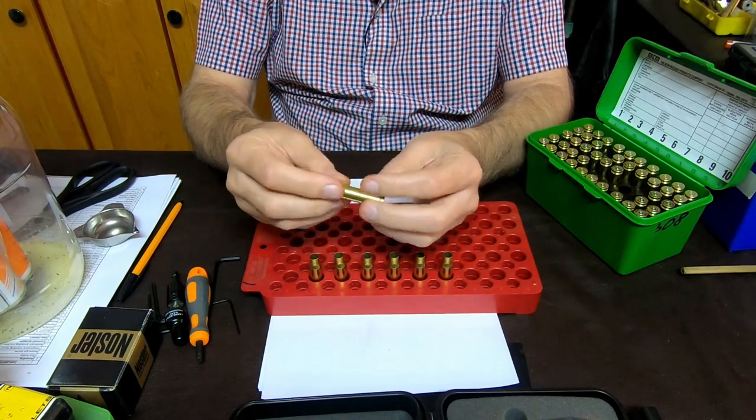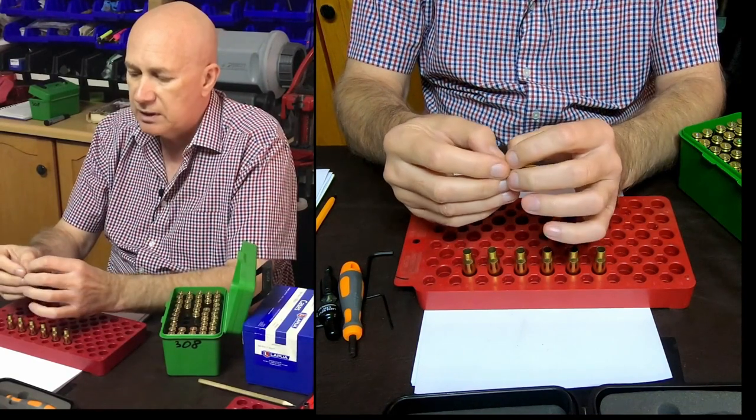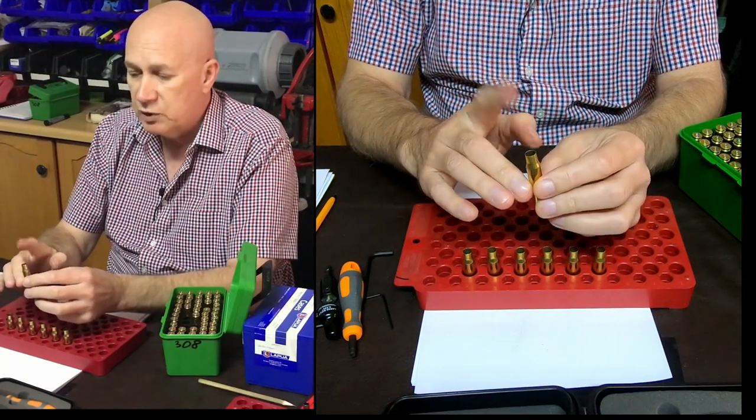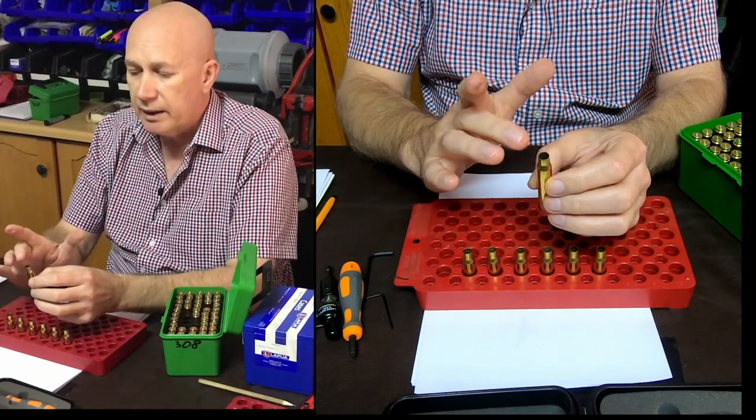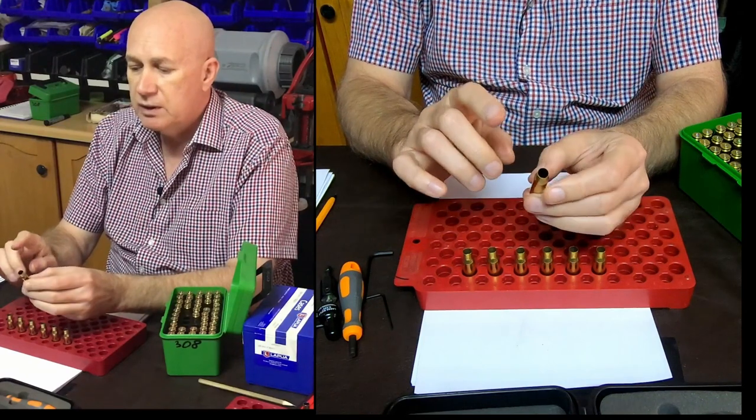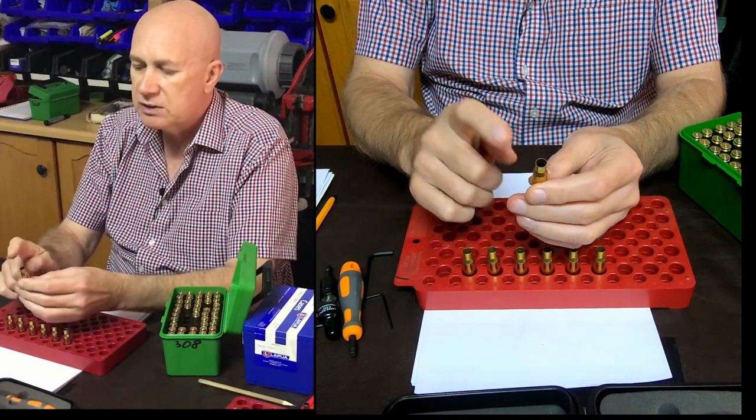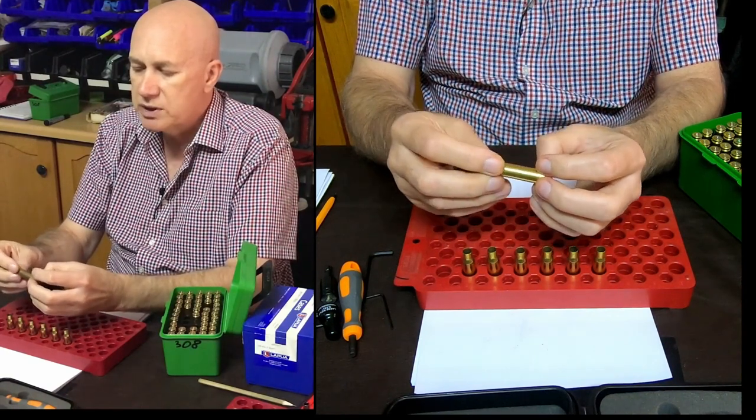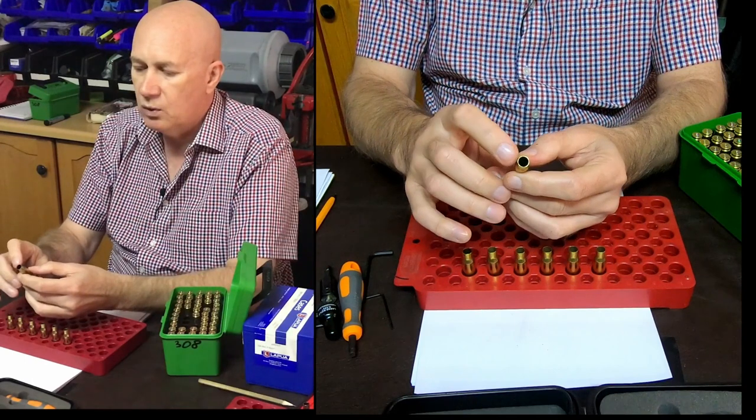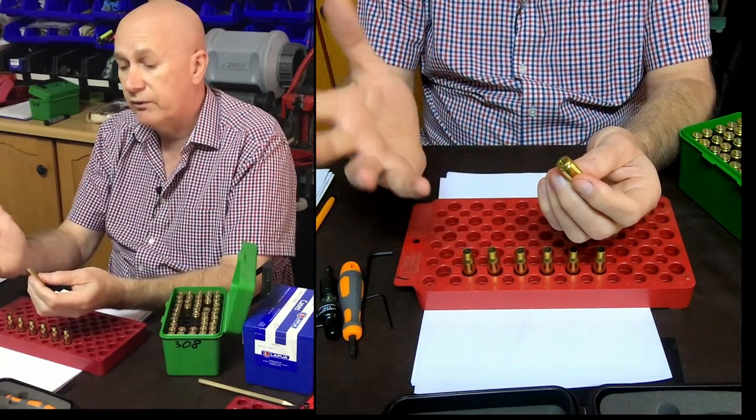Once you've done that, then you've got clean brass and now you can start doing the things with your brass. You can start resizing if you want to resize only the neck or if you want to resize fully. Then only you start with the resizing of your brass. By that time you should know what bullet you're going to seat in it, and you must have your powder, the right volume with the right weight, to put in there. These are the things that happen after: firstly primer out, clean it, and then start with the processes of resizing, either to your original specification, that's CIP or SAAMI spec, or if you've got a custom chamber you do neck sizing or partial neck sizing.